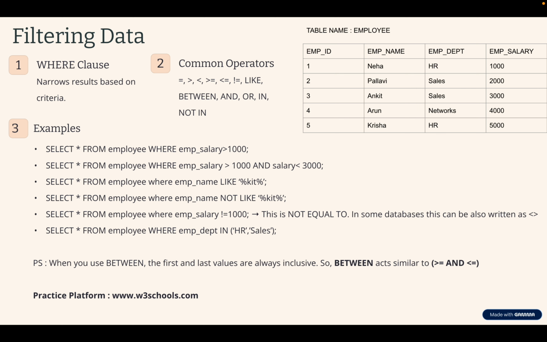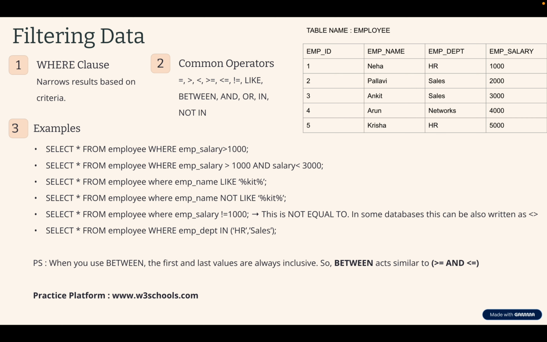Now let's discuss the where clause in detail, which is nothing but filtering out the data. In simple terms, when you don't want to select all the data from a table and you need only some part of it which is required by your client, by the business, or for your reporting purpose, then you use the where clause. The common comparison operators that you can use with where are equal to, greater than, less than, greater than equal to, less than equal to, not equal to, like, not like, and between.